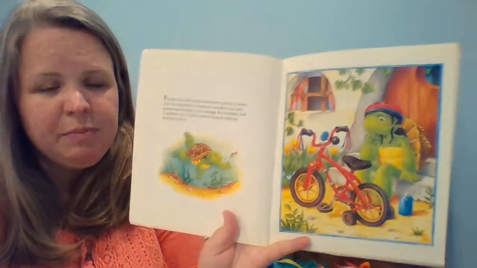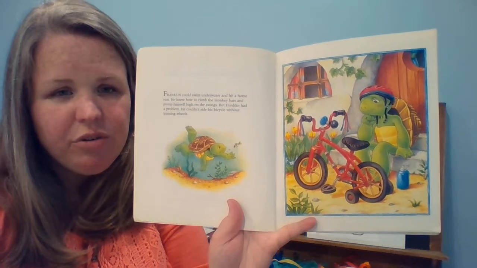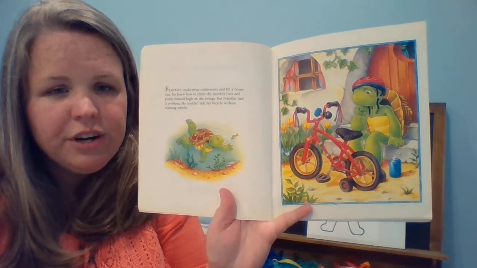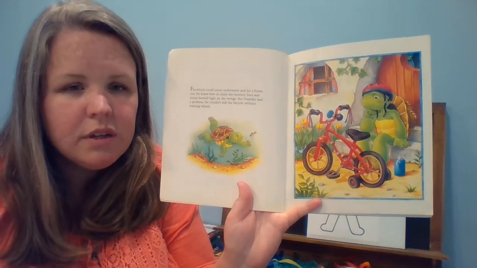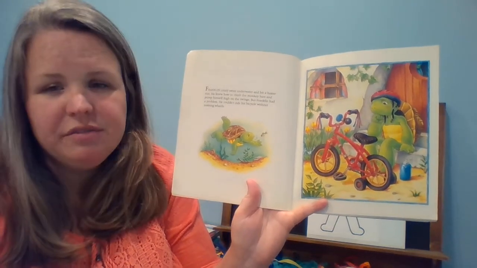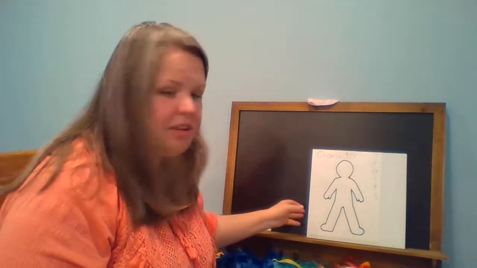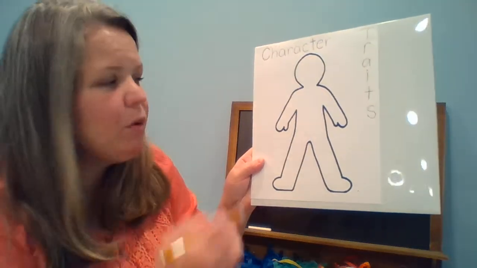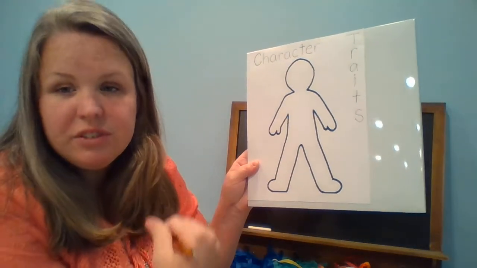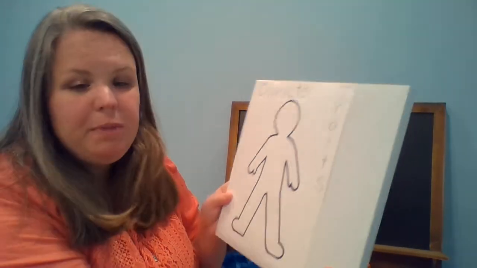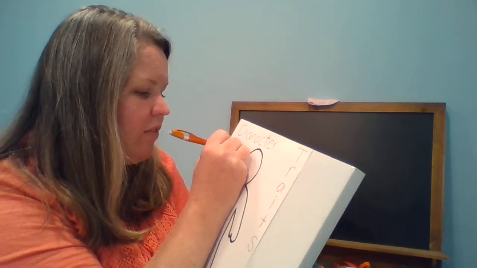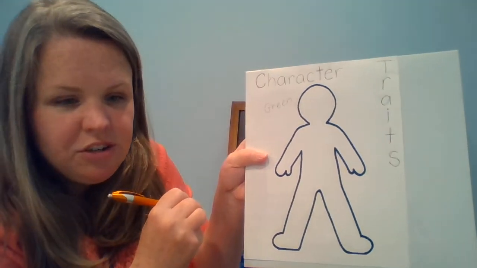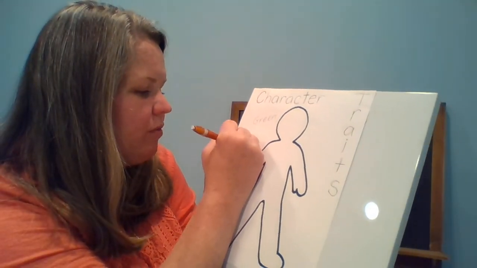So this is the perfect spot to stop because I've noticed both inside character traits and outside character traits that I want to add to our chart. So the first thing I want to add are some physical character traits. So hopefully you're thinking of this at home also. But some things I want to add to the outside, because those are physical traits that I can see, would be that he is the color green. So I'm just going to write that on the outside of my character. He is also a turtle.